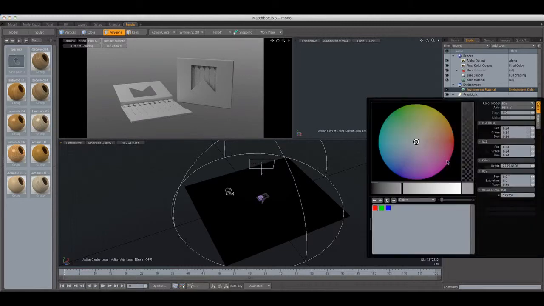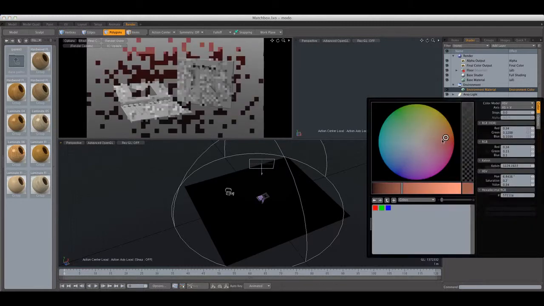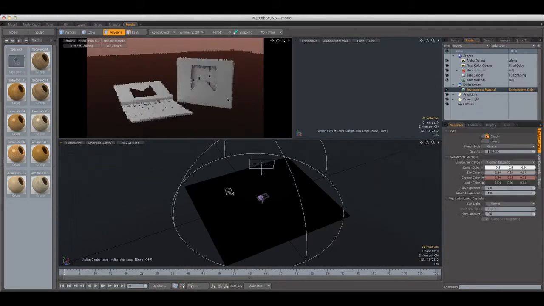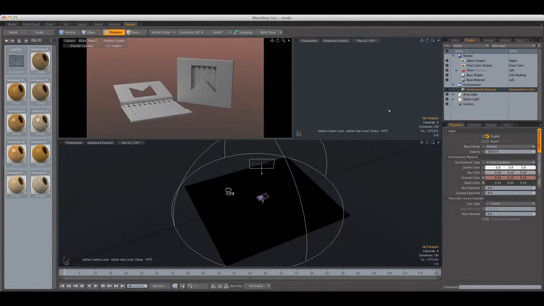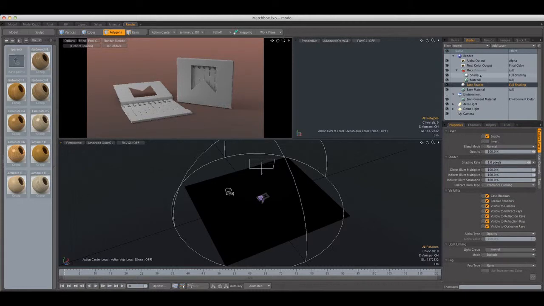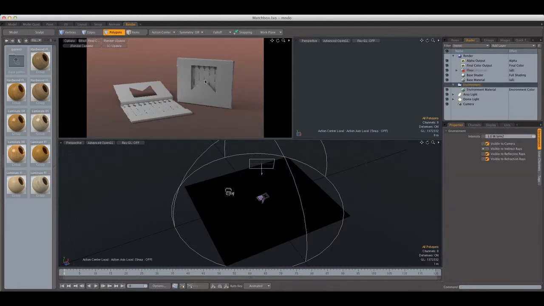And we're going to change the ground color to have a hint of red. Okay, and for some reason we're not getting our shadows. Oh, we are. Okay, it's just a bug in the viewport here.